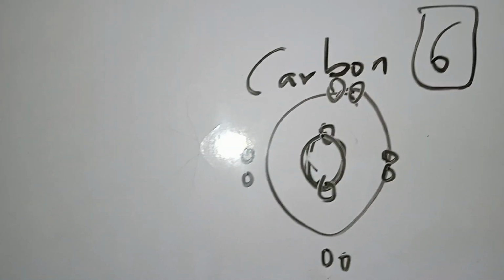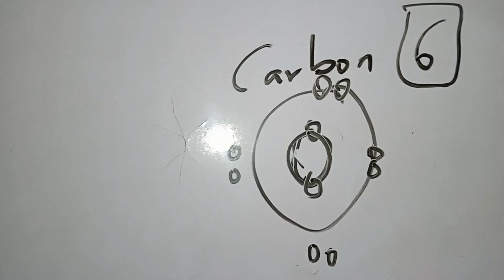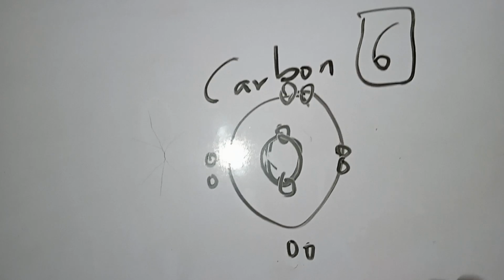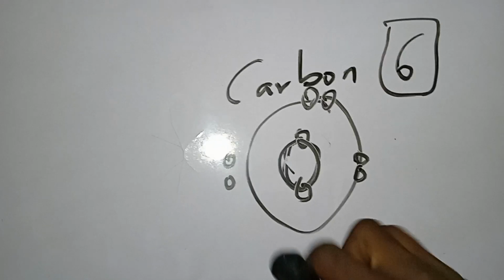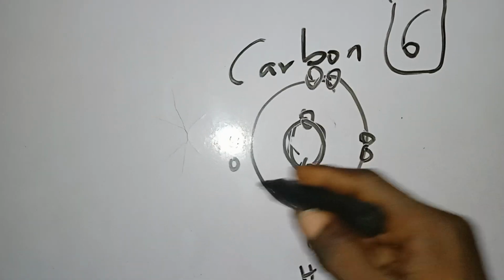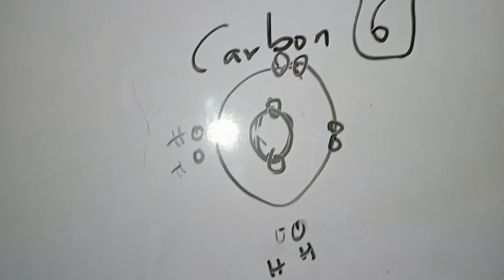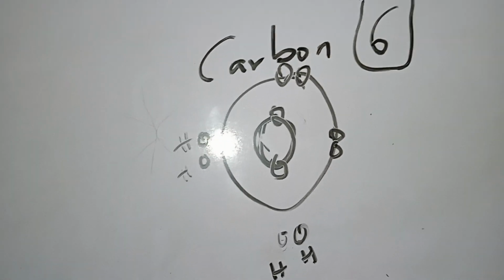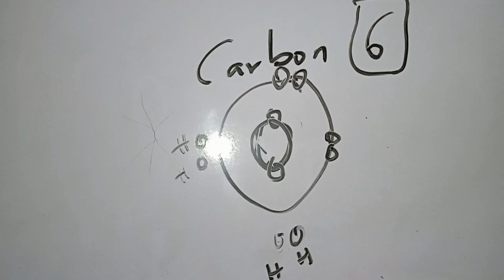So it's in a position of gain or lose. That is why it does not form ionic bond. But what it does is to form what we call covalent bond. And this type of covalent bond is called dative or coordinate covalent bond, where hydrogen will now come, bringing 4 of its atoms. When hydrogen bonds with this, you get a situation whereby this attains octet structure. And any covalent bonding where one atom donates all the electrons is called coordinate or dative covalent bonding.